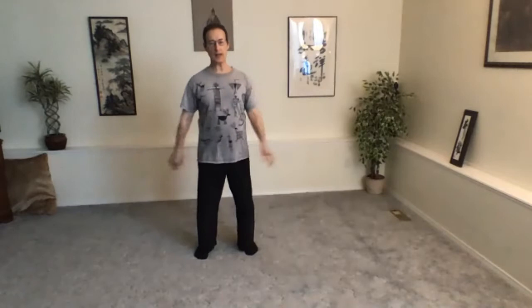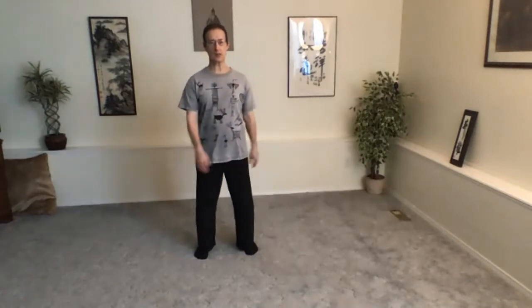And gradually winding down, just letting gravity take us to vertical stillness, still breathing into the abdomen. We go a little wider with the feet, so a light horse stance, toes out, knees out. And then we'll do the same arm swing, but now we can add a weight shift and a hip turn. So the same weight shift, hip turn that we do for serving tea.